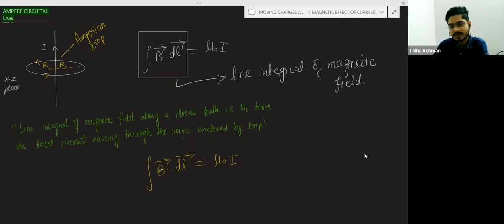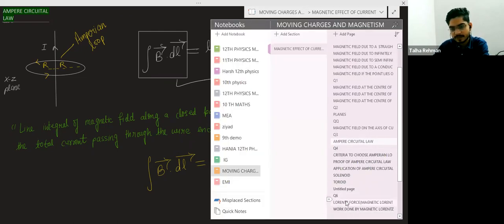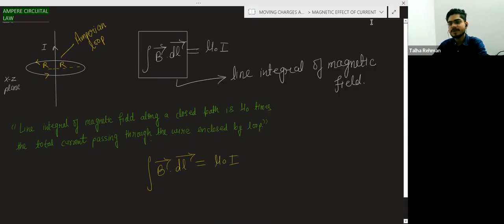So one more topic I am discussing, and it will take hardly 5 minutes. The Lorentz force. Now we have seen that whenever an electric charge is in an electric field, it will experience an electric force that is given by charge into electric field. Now, if that charged particle is in motion in a magnetic field, then it will experience a magnetic force. Earlier, the charged particle was in the electric field, experiencing the electric force, and now the charged particle will experience the magnetic force when it is in the magnetic field.